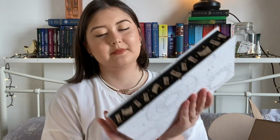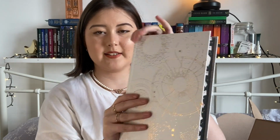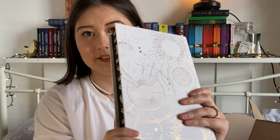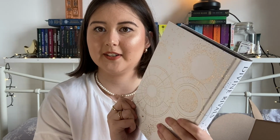So there's nothing on the underside of this, but I don't ever want to see anything on the underside of that unless it's actually a reversible cover. This is what she looks like naked. So we've got this amazing white and gold celestial design on the front and the back covers. Oh, just look how beautiful that looks, shifting in the light. Oh my god, look at that.